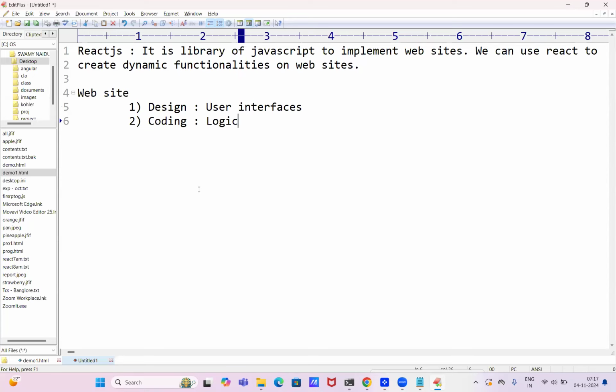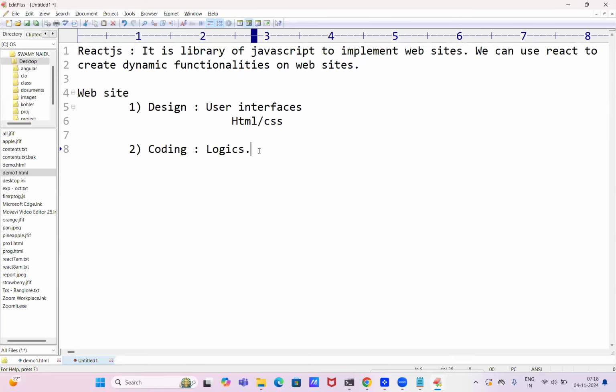In the coding phase, we are implementing the logic. Okay. Yes. So what are the technologies we are using here to create the user interfaces? HTML, CSS. So these are the technologies we are using to create the user interfaces.